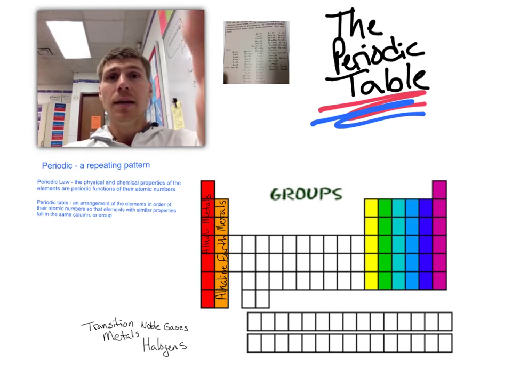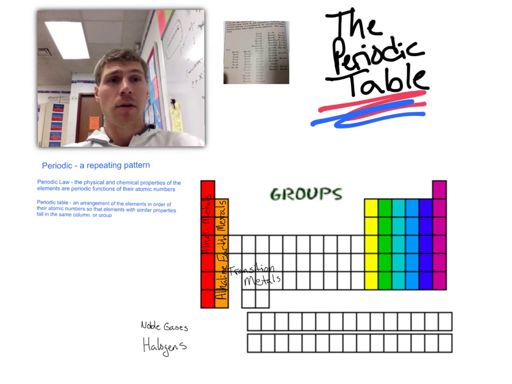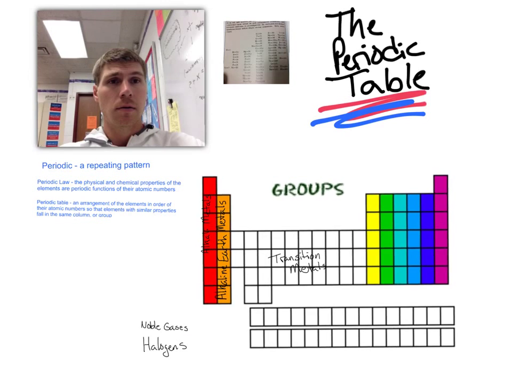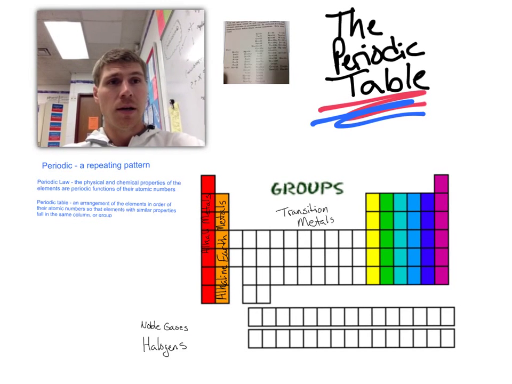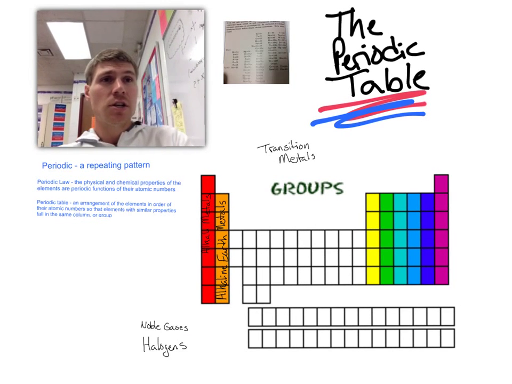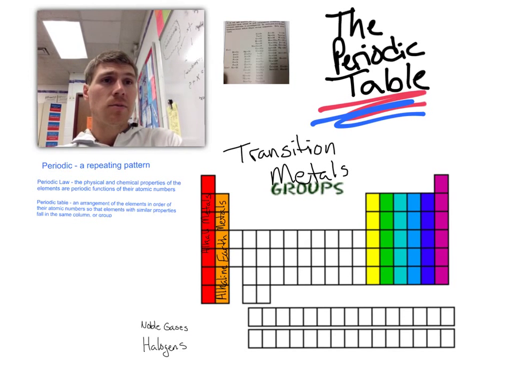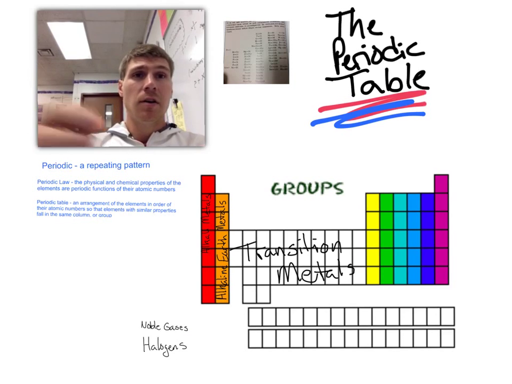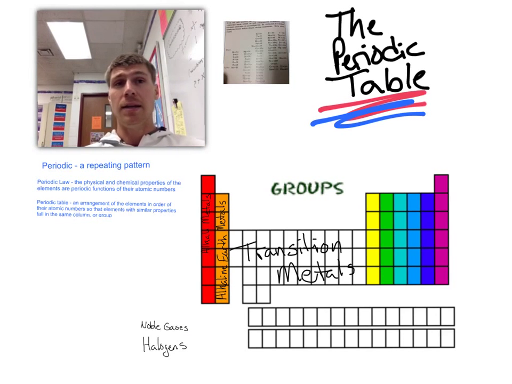Next section on our periodic table is this big section in the middle that's white. We call those transition metals. These don't really have a special name. All these just have general properties of metals, like the whole idea that they are not brittle, that you can bend them, smash them into wires, smash them into sheets, and everything else like that.